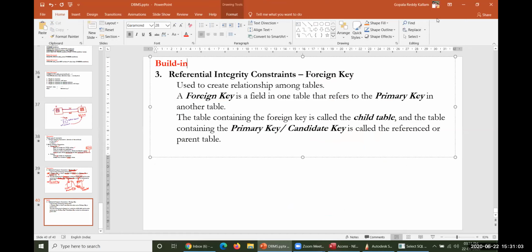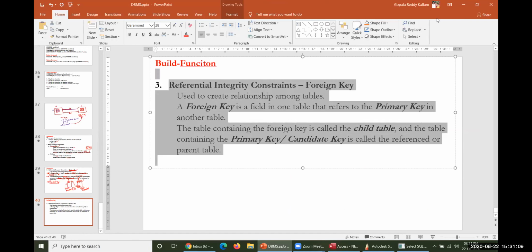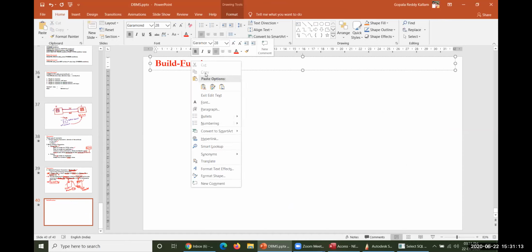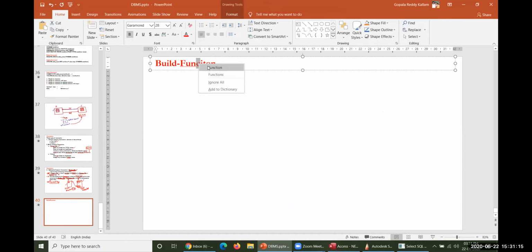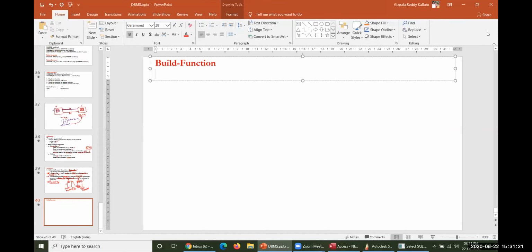Built-in functions. There are several categories of built-in functions available in SQL. Number one, character functions.